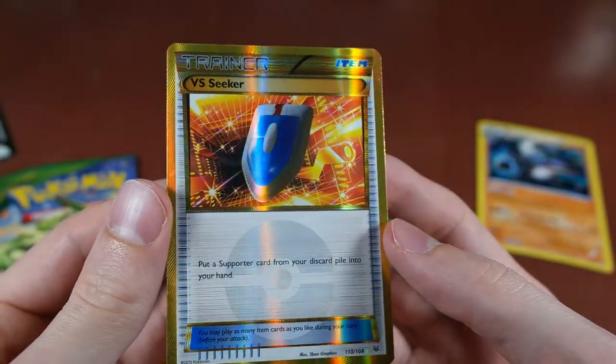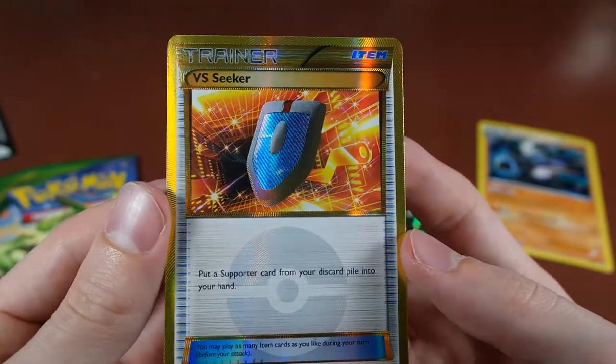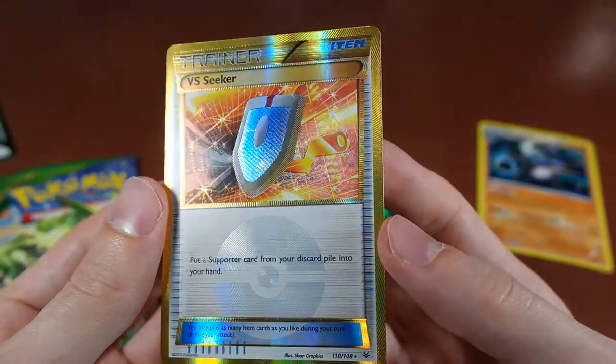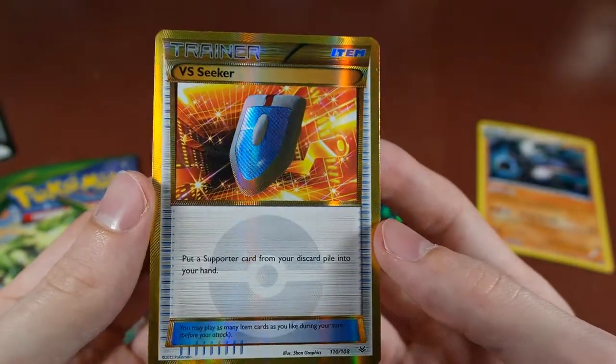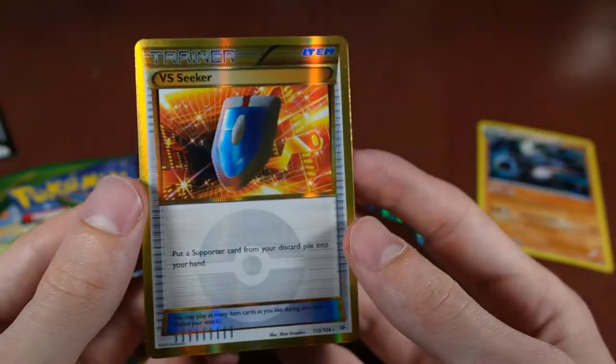Holy cow! Hoppin' hot dogs, we pulled us a secret rare! Oh my goodness! That's insane! Secret rare versus seeker. Oh my goodness. That's worth a lot of money, too.